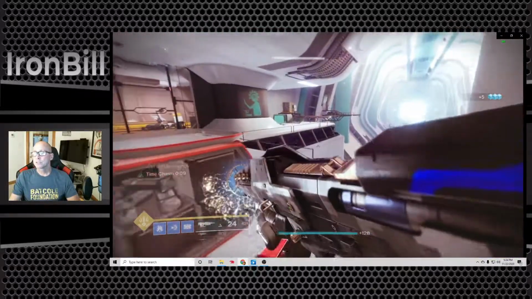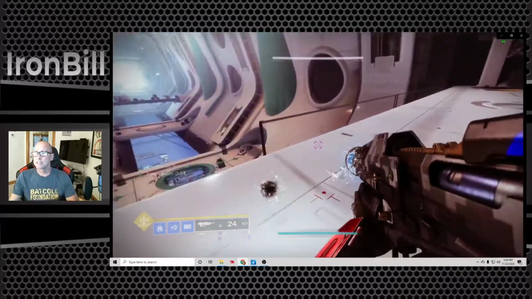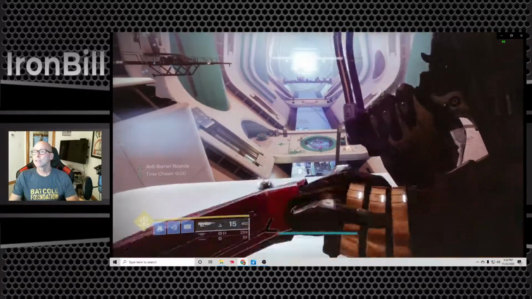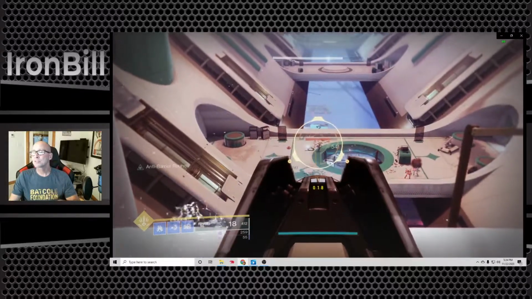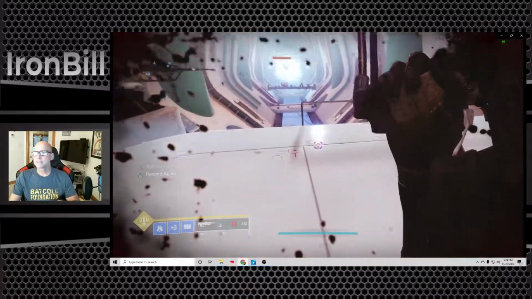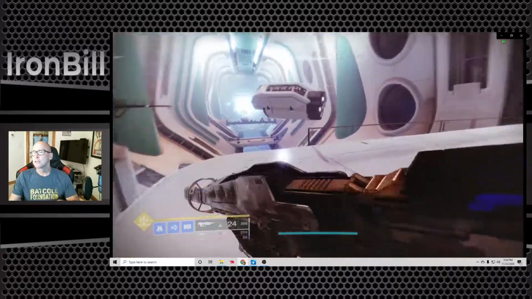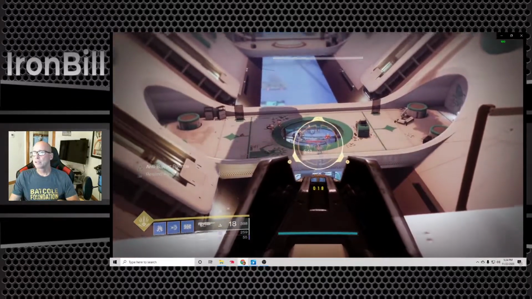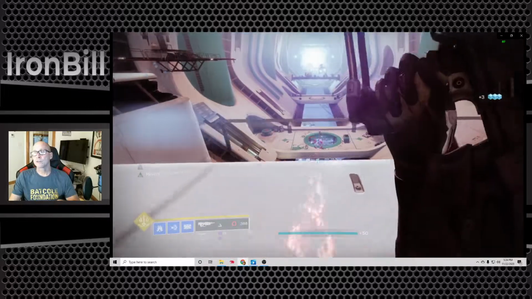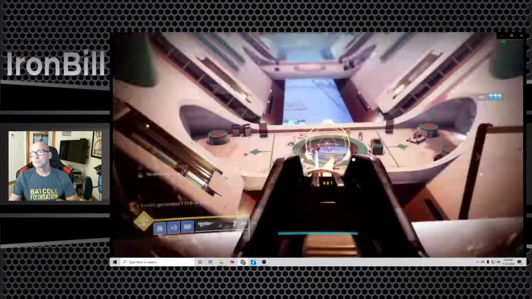As far as the other stuff is concerned, I didn't get any new heavies today, but I did get the new auto rifle, which is the Arctic Haze. Now it's a solar, 720 RPM, 18 impact. I don't know. Stability is 72. Recoil direction is up to the left. The big thing is reload speed and handling is just off the charts. So I can't say too much bad about that.